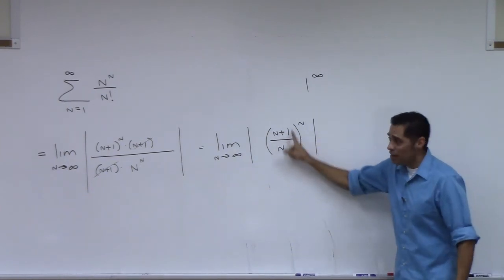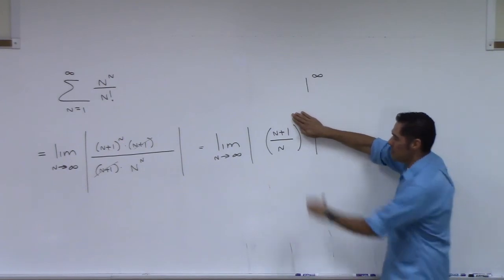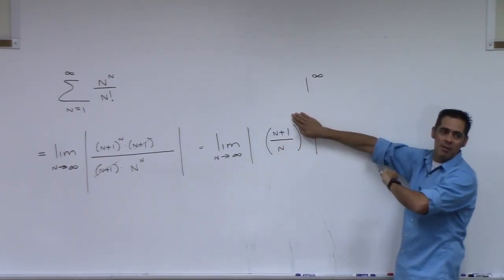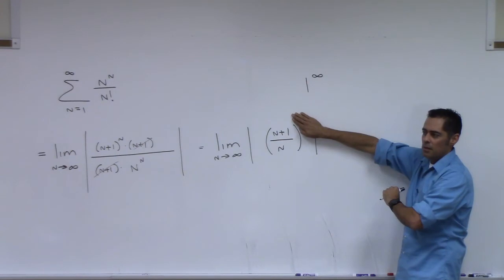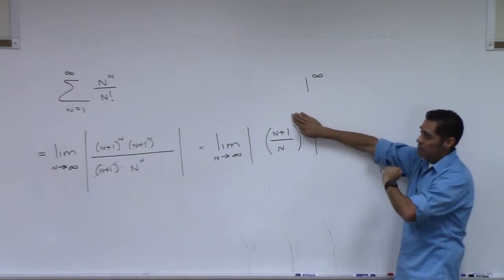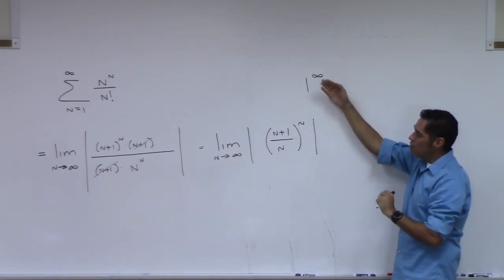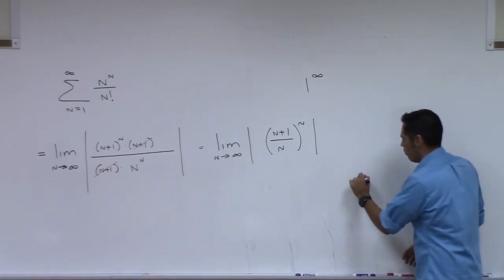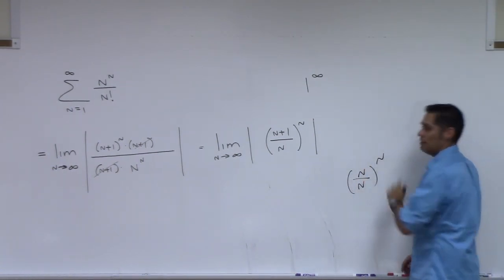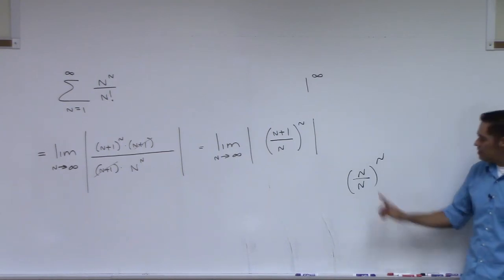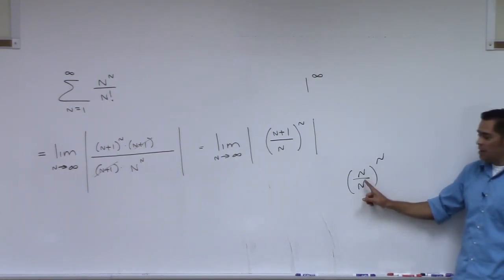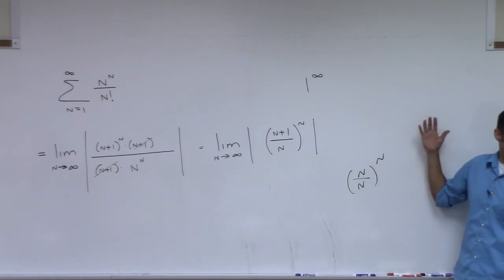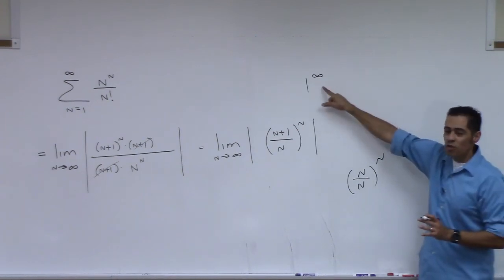This is not the number 1, okay? In the limit, this number is approaching 1. It's never going to be 1. Plug any value of n in there, it's never going to be 1, right? It's approaching 1, but it's not 1. And you raise that to a huge power, and it's indeterminate. If I say, what's n over n to the n, now it's 1, because there's no limit involved here. That is 1, and 1 to any power is 1. So, indeterminate form.